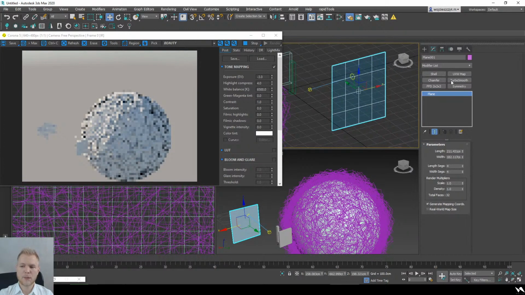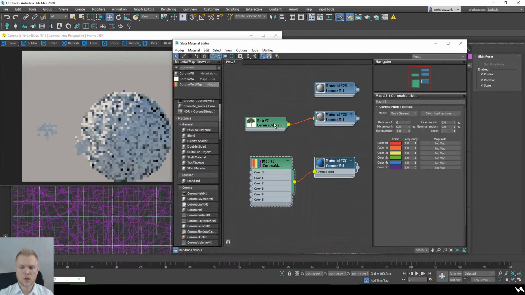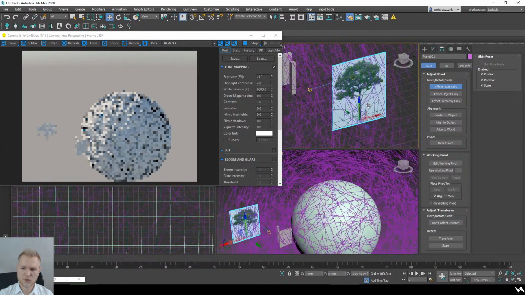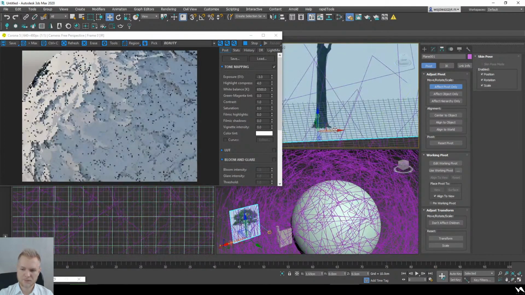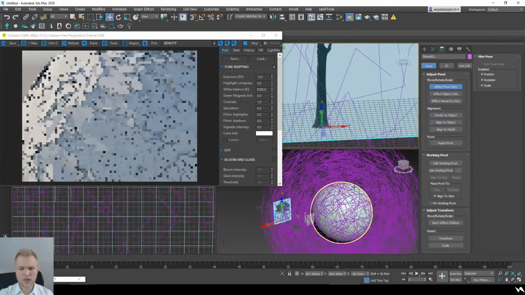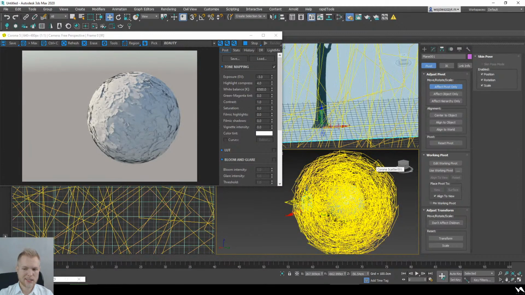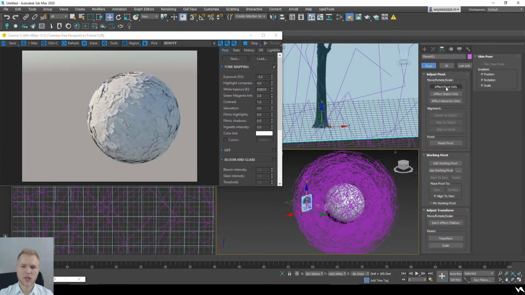First of all, remember to check if your object's pivot is in the right place. Since we're working with a tree, we are probably supposed to have this pivot at least at the bottom of our bark. So let's just try to move this here. Since this is going to be scatter, you can see how this works. At this point, when I move this pivot, the whole system just pretty much went crazy.